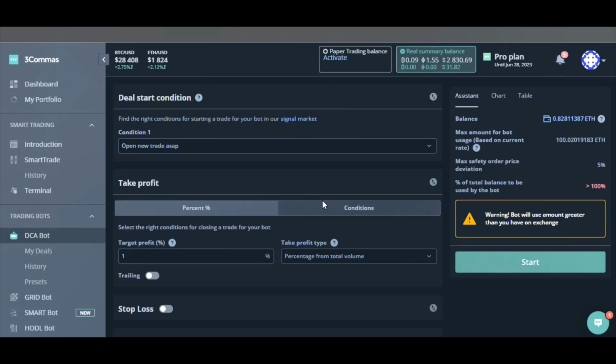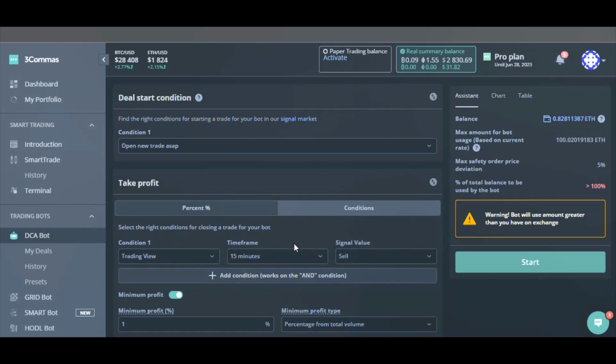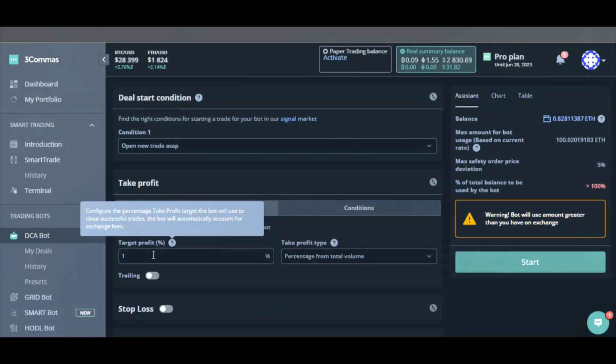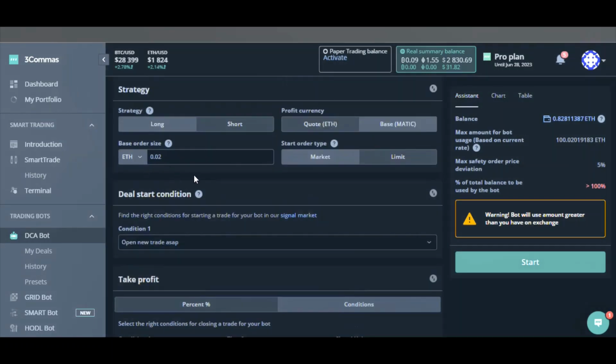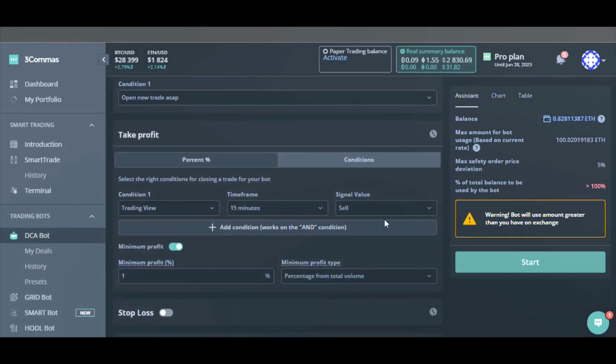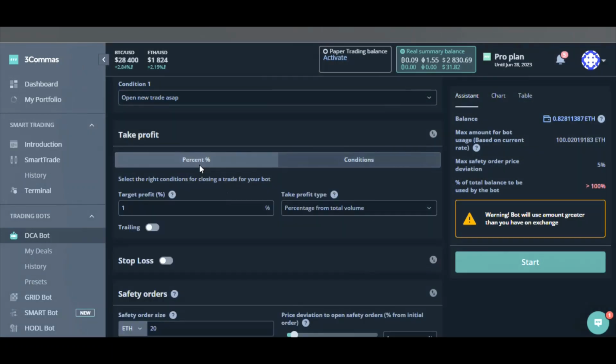So if you don't like the percentage, you can go the conditions as well. There are so many conditions available. About this condition, I have already explained in a different video. You can have a look if you are interested in how to do this. So basically what happens is it is not waiting for 1%, but it is waiting for a signal from the trading view to exit the trade, right? You can put trading view, RSI or whatever you like here, and the time frame, and the condition here would be sell, because you are buying Matic using Ethereum, so your exit condition would be sell. You need to sell when the trading view gives a sell signal at the 15 minutes time frame, right? So this would be condition or percentage, that would be your decision.